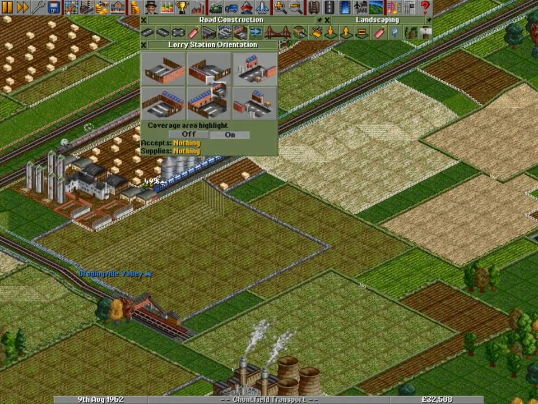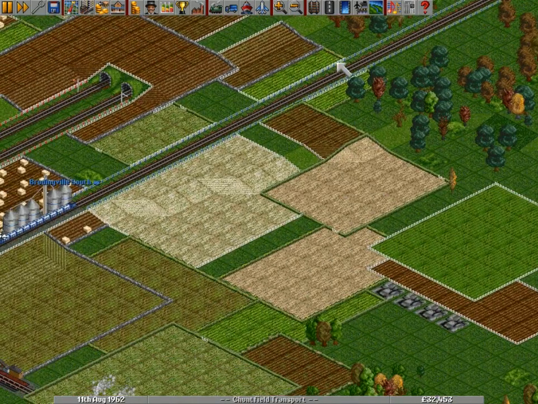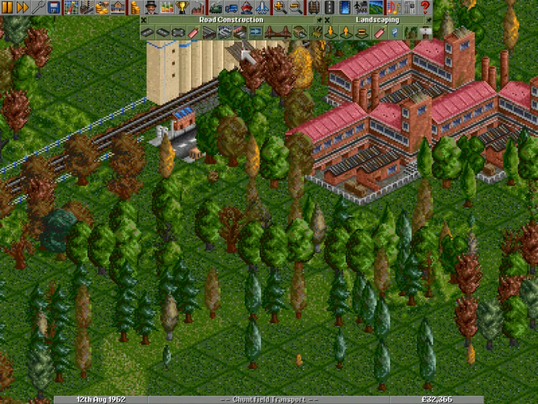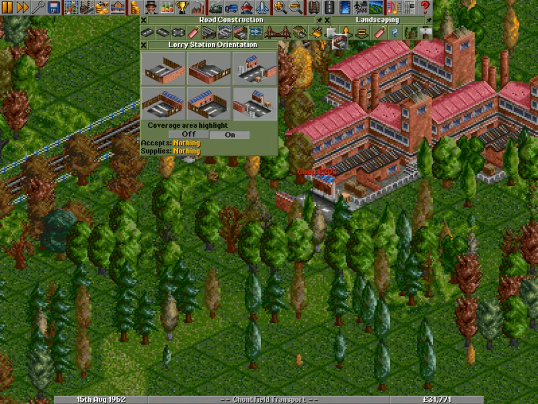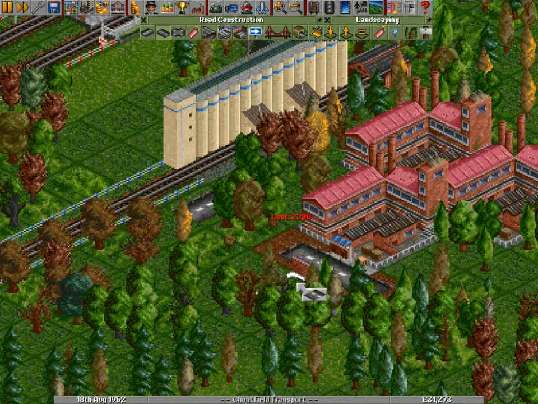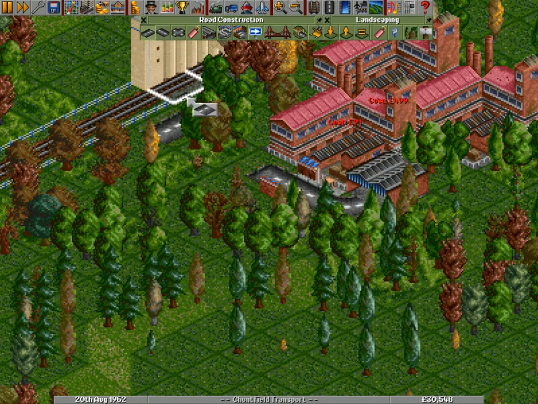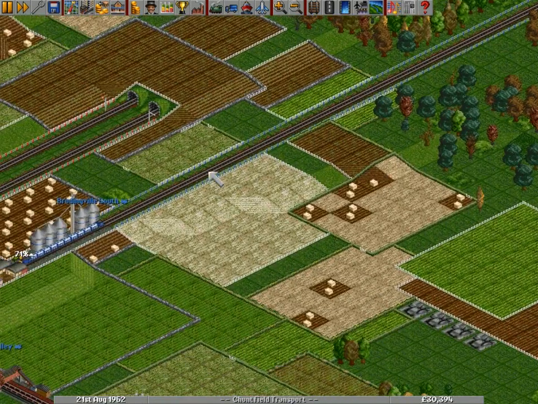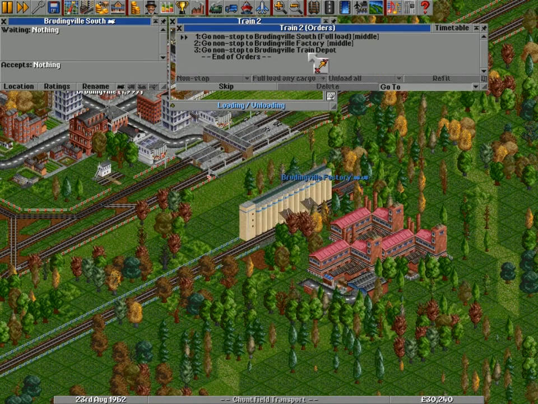So I am putting in the road as I can. I think I'm actually going to put that here, just so it's properly out of the way. We're going to put in the depot there. And in preparation for this, I'm going to send this train to the depot upon its next delivery.